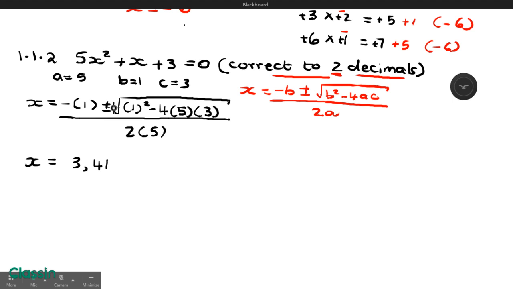And then if you use the positive side, you get the answer, and the negative one, you also get the answer. But the answers must be 2. Remember this square, it says that we have got 2 solutions of x. Then the other one that you get when you press on your calculator is going to be negative 4,41. You don't put units because these are the values of x. So now that is your 1.1.2.